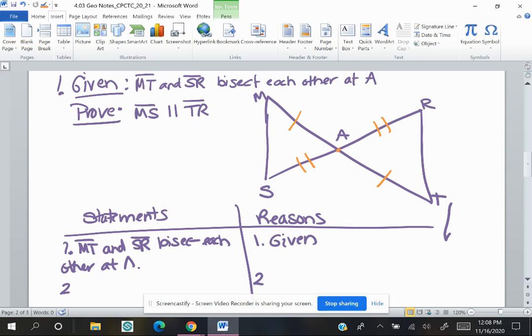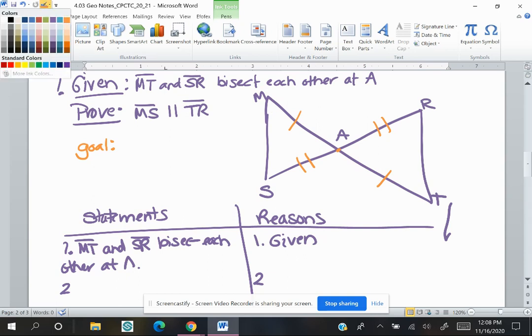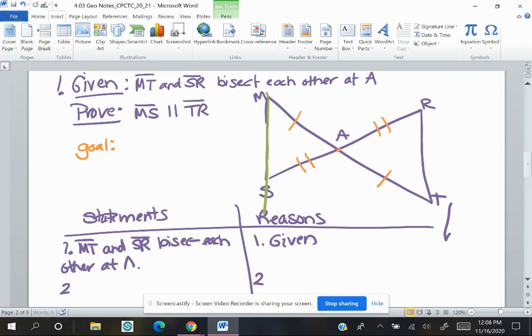Now I want to prove that segment MS is parallel to segment TR. And as we've talked about before in proofs, it's often helpful to work backwards. So I'm going to ask myself, what would I need to know in order to get MS right here parallel to TR? So go to your boxes if you need to and ask yourself, what would I need in order to get these to be parallel to each other? Looking at your boxes, hopefully you're seeing that you've got 3 main ways that we use. The most popular ways are getting all interior angles congruent, corresponding angles congruent, or alternate exterior angles congruent.